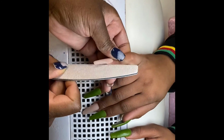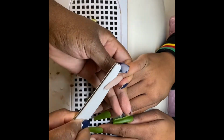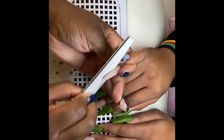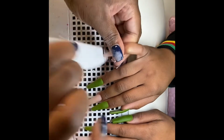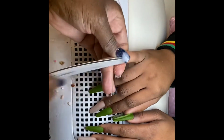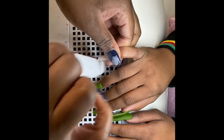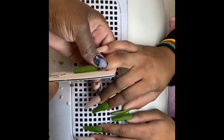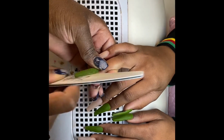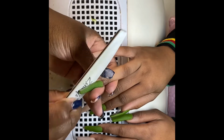Okay guys, it is shaping time. One of my favorite parts of doing nails is creating that beautiful, flawless shape. Regardless of what shape you're getting, when that file hits it, girl. This look, we are creating a tapered coffin look. I'm just going to file all of these down into that perfect shape, and then I'm going to go in with my drill.